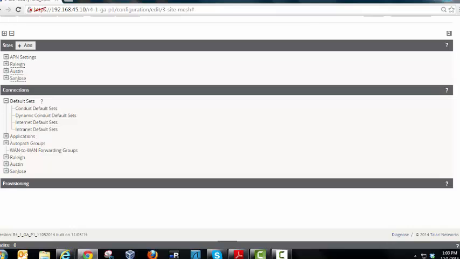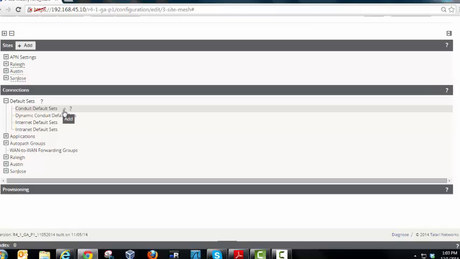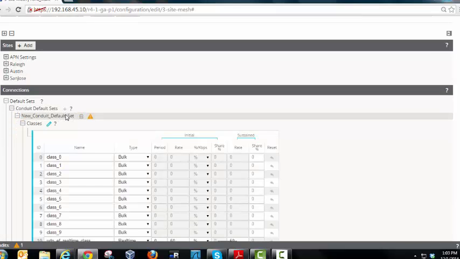As I said, we've got the defaults on the box, which I'll show you a little bit later, and we can change a rule locally or we can change it globally. The first thing I'm going to show you is how to change it globally, so that it's enacted on all the conduits within your network. That's done by creating a conduit default set.